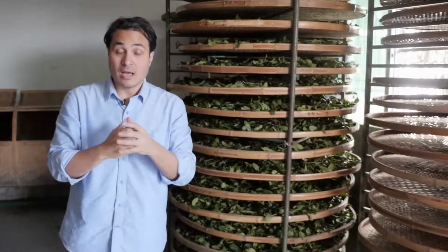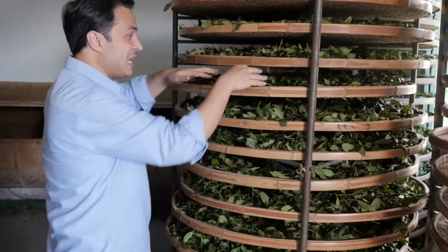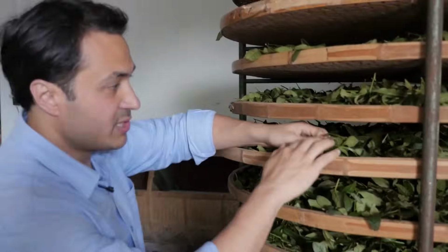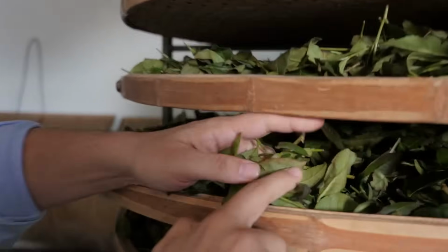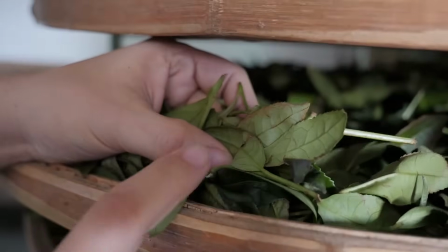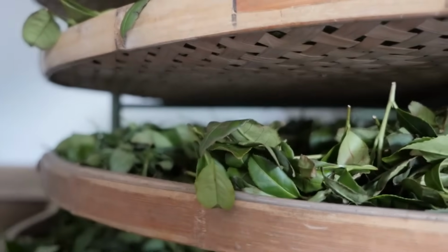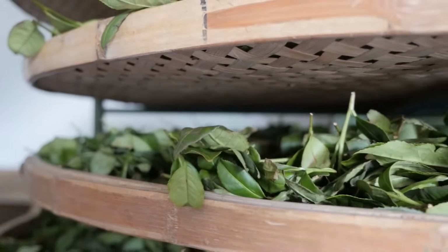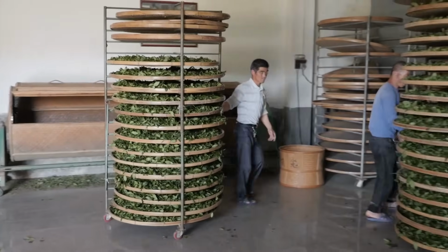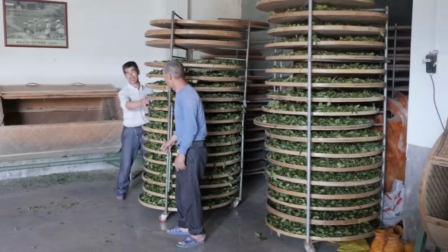And they'll do this over the period until the tea master feels that the level of oxidation is right. You can see that the leaves are starting to oxidize here. If you take a look, you can see this red hue that's happening here. So the tea master will be looking at this, smelling, and they'll be deciding how many times it needs to be shaken and for how long it needs to be left for. For really super duper high quality oolong teas, the shaking will not be done in the machines, but will be done by hand.